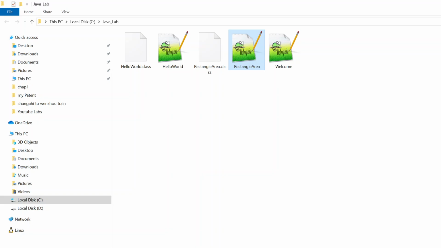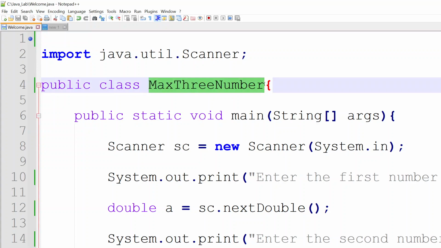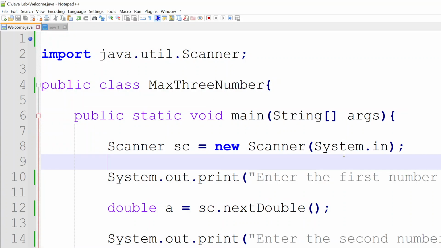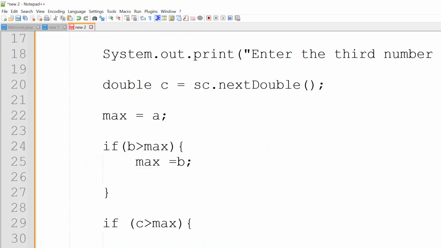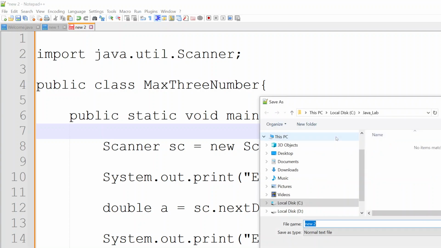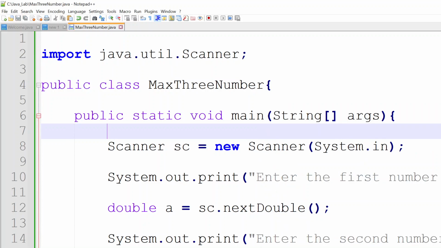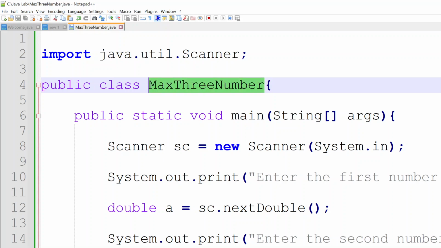And you remember we said that the class name should be the same as the file name. So here we have Welcome, we have Max. I have to create another file in this way. So I will create new, then I give the same name as the class name, because we are not using an IDE. Then I save it, then .java, as we said. Now I have Max3.java. I save it. Now it's correct. Again, the class name should be the same as the file name.